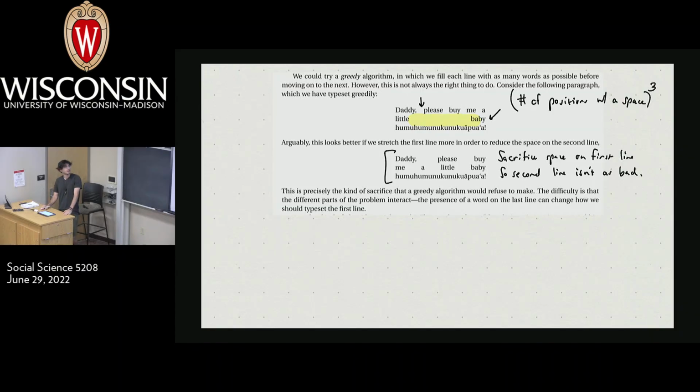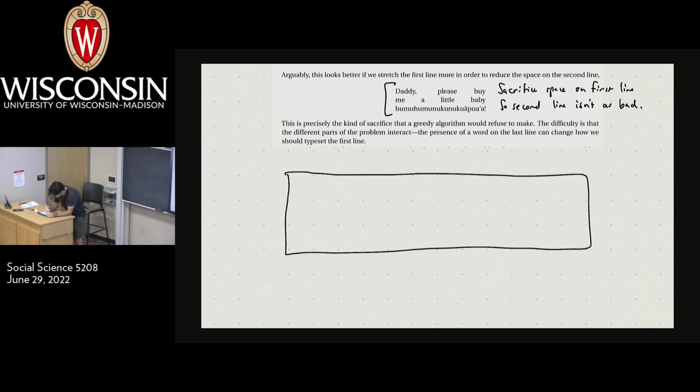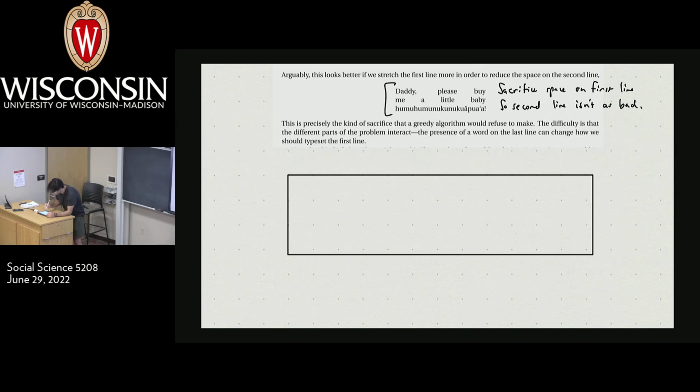Okay? So as usual, let's imagine we're in the middle of our process. So we have some paragraph. And let's say we've already done line breaks for all the top ones. So all of these we've already chosen line breaks for.